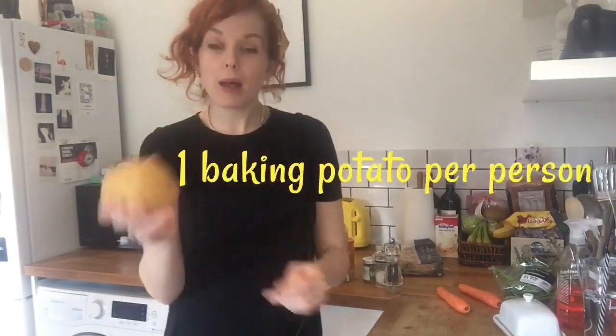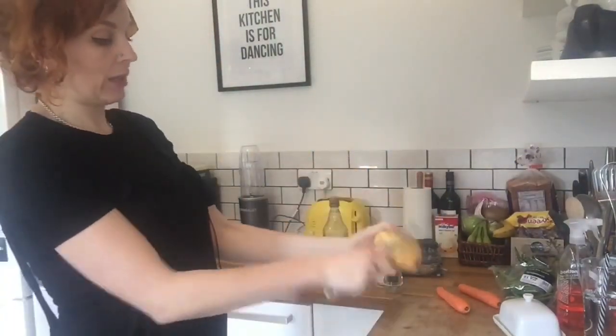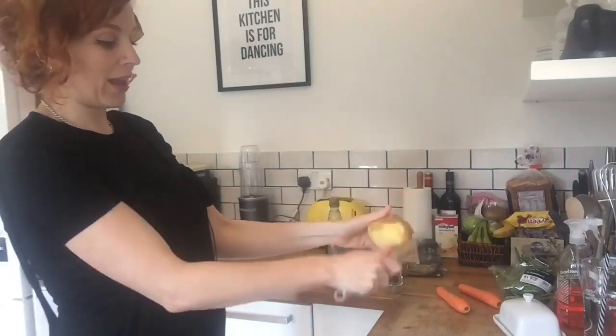You need to have one of these big baking potatoes per person. So what we need to do is peel the potatoes. If you have a peeler, you can sort of peel it towards you, or be lazy like I do and I just peel away like that. So we need to peel all of our potatoes. I'll see you when I'm done.